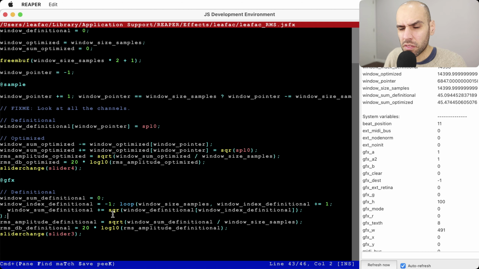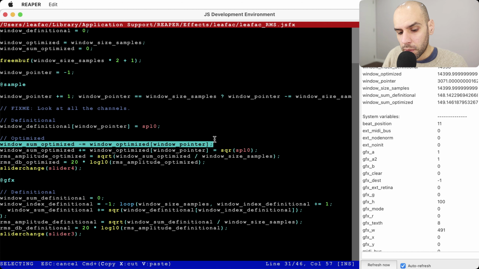Another possible way of solving this, I'm not even sure that this is the case, but I think that another way of solving this is checking whether you end up with a number that is negative here. Because remember, we are adding squares. We are adding the squares of the samples. So you're never supposed to have any negatives. So if you are adding things and then subtracting them back together and you end up with something negative, that is junk. For sure, definitely.